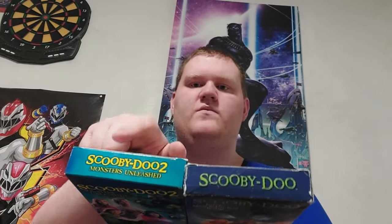The first Scooby-Doo movie logo on the top is actually green while the second one is yellow. On the back you see Scooby and Shaggy — Shaggy's doing a silly pose. The first movie has three scenes on the back and the second has four including one with Scooby-Doo. The first one says 'Zoinks' — Shaggy's catchphrase — and the second one says 'Fun for the whole family.'